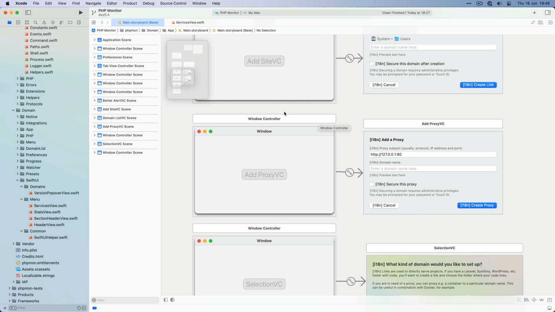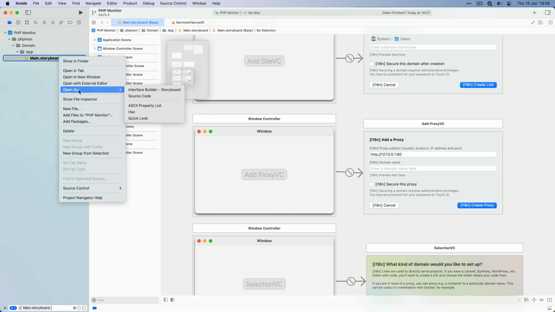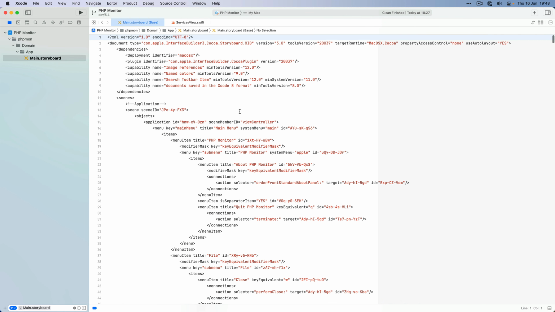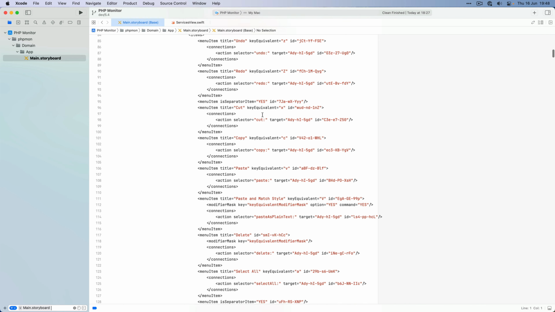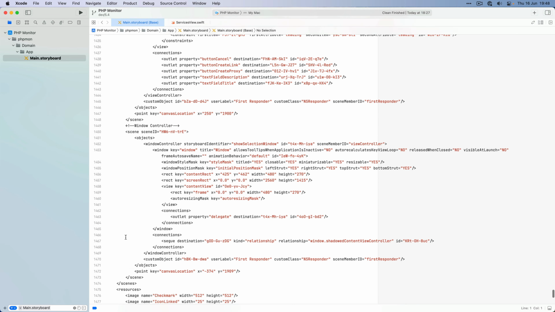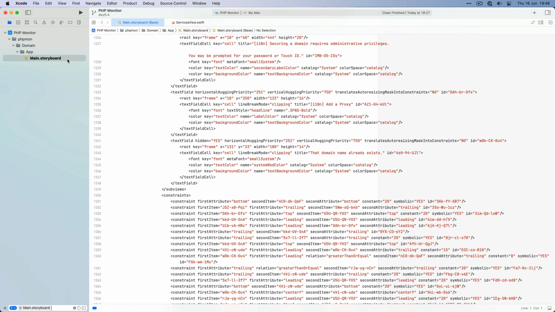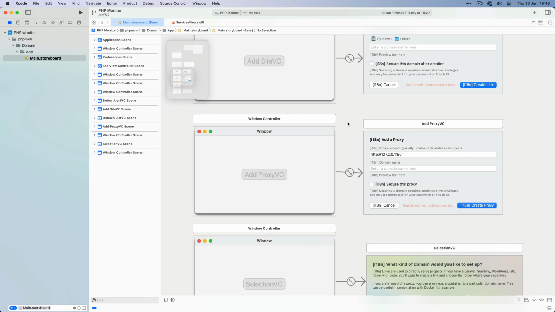So if we look at the source code for this file, if we identify it, so it's called main.storyboard, and if we look at it as source code, you're going to see that it looks a little bit like this. It's incredibly difficult to manage this, and it's like 1,000 lines of random stuff in here. And because it is drag and drop, because it is us opening it up and editing it, the auto-generated code is all over the place. This is difficult to use version control with. It's a mess in general.